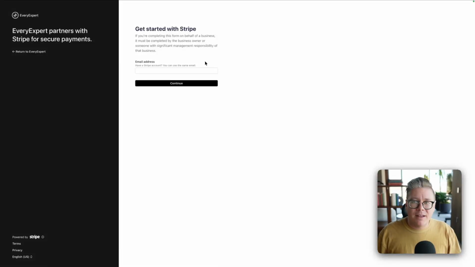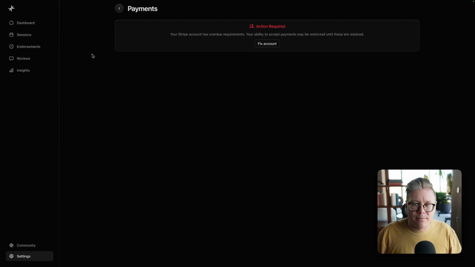And so go ahead, fill out this information, and when you're done and you return back to EveryExpert, it's going to say action required for me because I still need to fill out stuff, but you'll likely see some processing pending, or eventually, usually within minutes, it will tell you that your Stripe account has been approved, which is great, and you're ready to accept payments at that point. If for some reason it's taking too long to process or anything, go ahead and reach out to us via our Slack community, which is right down here in the bottom left corner of the dashboard. You can join our community, talk directly with us and the team, and we'll be able to help you out there.